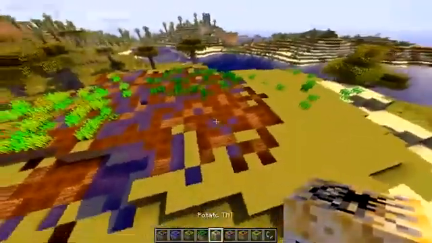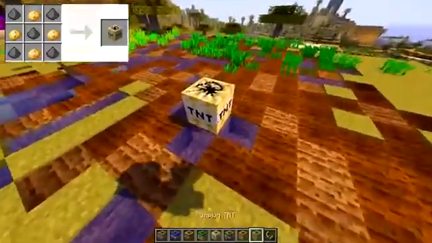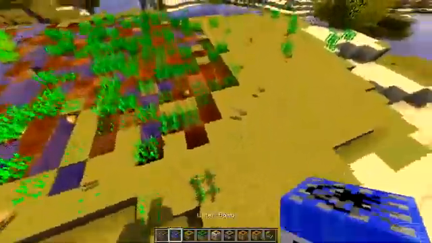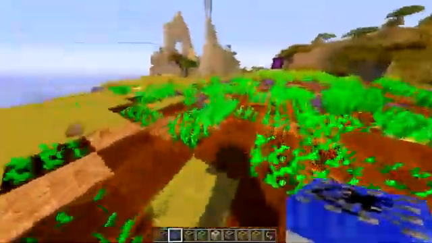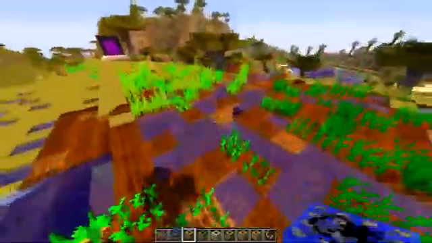But next up we've got the potato TNT. So if you want to have a potato gun or something and you need more ammo, you can use this. I'm sure there's some other mods you could use this with, which actually have potato guns, and then this would be really useful for you. But yeah, so you can see we've got loads of potatoes everywhere, loads of potato crops, some of them more developed than others, and also we've got some potatoes being dropped on the ground. So yeah, potatoes everywhere, and that's the potato one.